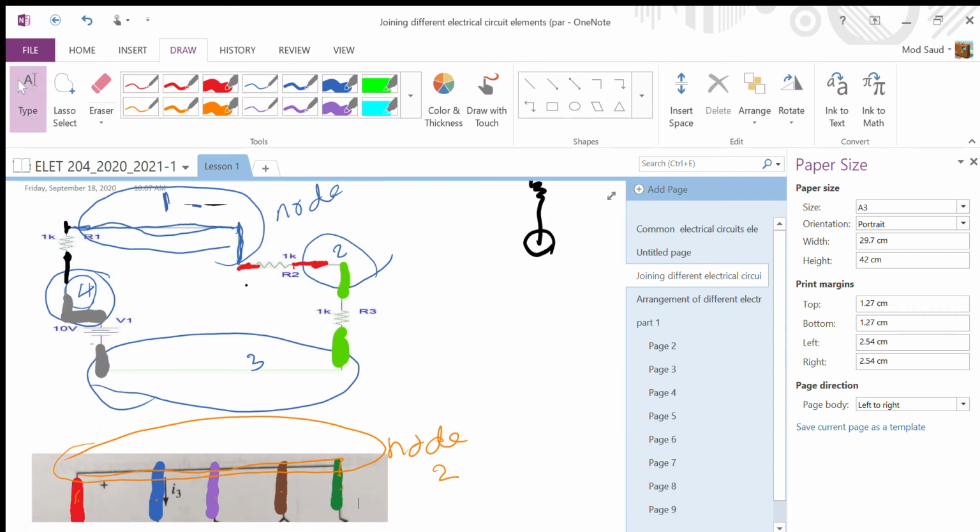In the previous case, each connector, each node, is only connecting 2 elements, which is green with gray, gray with black, black with red, red with green again. So there is a difference in the way connectors connect different parts of the circuits, and this makes a different circuit topology.